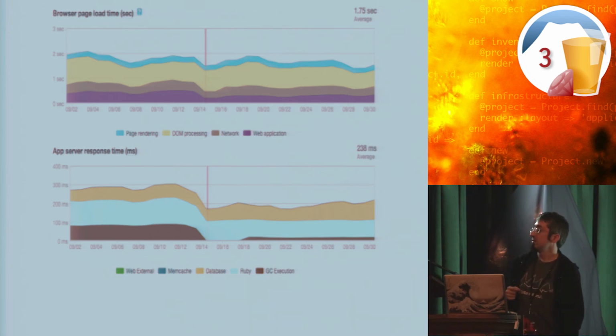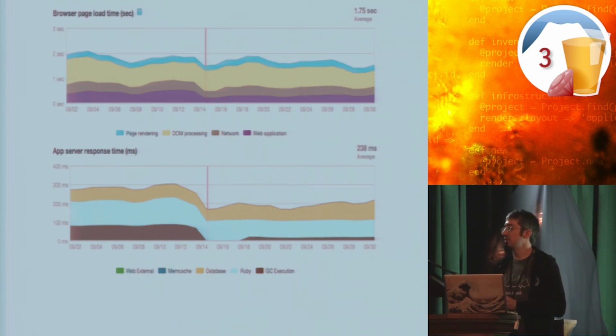Not shown here is that the CPU burn on our app servers dropped by half. So the load on our app servers was like 75% before going into this. It was like 40% coming out of it. It was an amazing savings for us. It was essentially an entire free app server worth of CPU. And that top one that shows to the end user means that even in all of the noise in your app of JavaScript loading and pages actually downloading and assets, the change to 1.9 was visible to users. This made enough of an effect that each page was visibly faster to users.